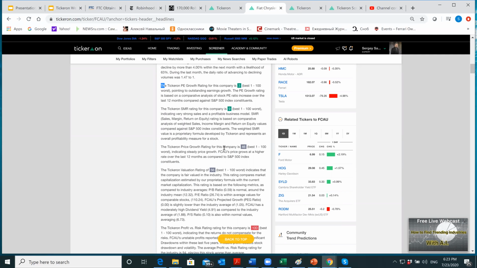How is the price growing compared with others? 46. So that means it's kind of average, right? Between 1 and 100. Then valuation rating, whether or not the company is undervalued, overvalued, or fairly valued. When it is 50, that means it's somewhat what we're writing here, fair valued in the industry, right? So that means it's okay. It's not a big deal. Gray doesn't mean a lot. But look how many parameters we included into this number 56.